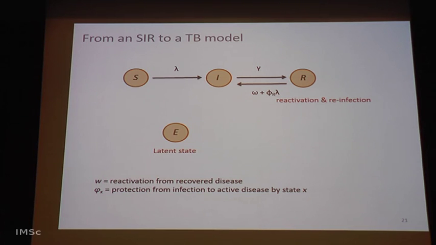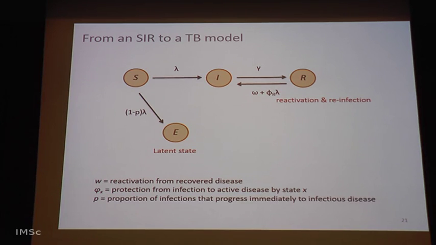Then the other key thing about TB disease is this idea of the latent state, where you're infected, but actually you're not infectious. And this latent state can last for a very long time in TB. So it's probably more appropriate to think of an SEIR model rather than an SIR model. So for that, we need to have our infection rate. And we need to think about the fact that not everybody, when they become infected, progresses to the latent state, but actually a certain proportion skip the latent state and move immediately to become active infectious disease. So this is one of the simplest ways of including the fact that you can become infected and immediately progress to active disease or progress to latent disease.